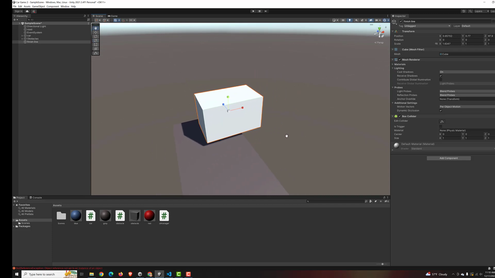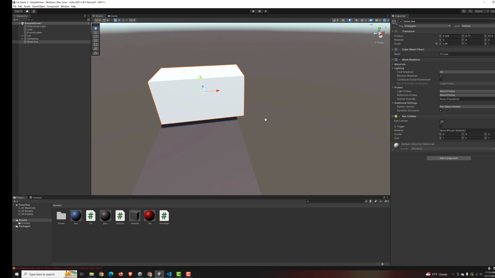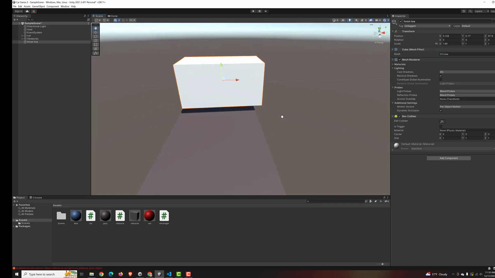Now I could keep messing around and try to get it exact, or I can just look at the size of my road, click on my road, look at its width and see its scale. So its scale is 1.89, and then I can click on this, I can change this to 1.89, and that's a whole lot faster and easier, but they don't have to be exact, so it doesn't matter how you do that. Now you could make this like a solid wall that you actually run into at the end. That would be one option.